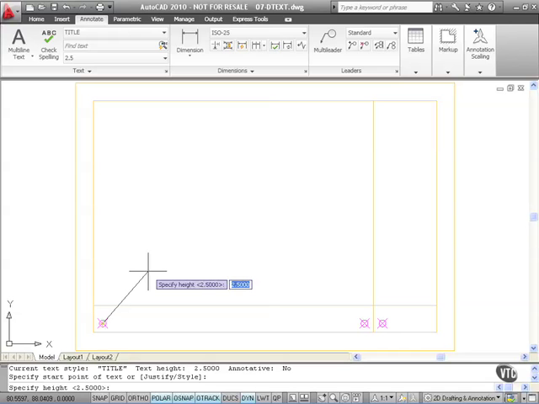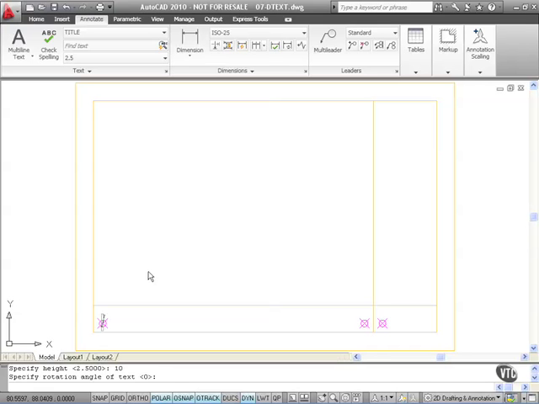The first prompt that you get is to specify the height of your text. We're going to make it 10 millimeters high and press enter. And then the rotation angle of the text is going to be 0 degrees, horizontal to the right. So we press enter to accept the 0. You'll then see the little flashing cursor there. Notice it's in italics because our title text style is in italics. Now what I'm going to type there is my company name. Now I'm not going to be specific here.